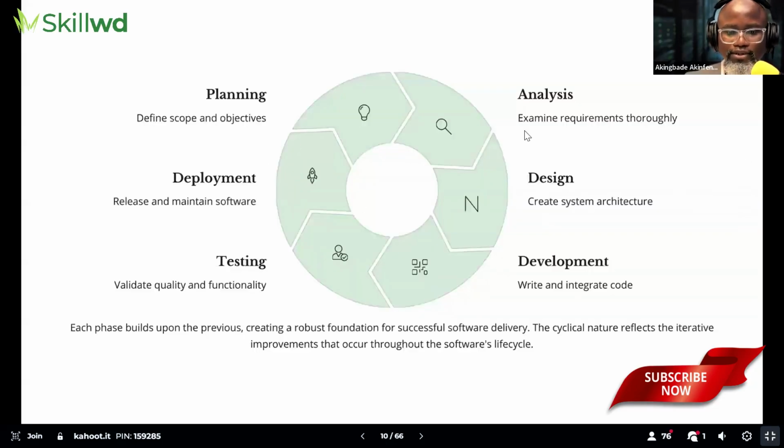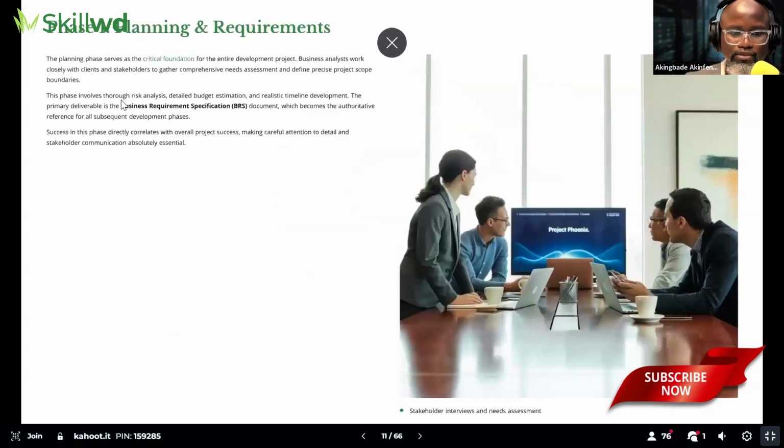Okay, so we have the planning, analysis, design, development, the testing, the deployment in general. So that's the flow of it in general. So what does it entail at the planning and requirement phase? This is just a phase where the business analysts come in, they get their business requirement specification, they document what is needed. So this is the phase where you're gathering requirements. That's what you're doing really. If you are using Agile, you are acting as a product owner and you're building a vision document at this point in time.